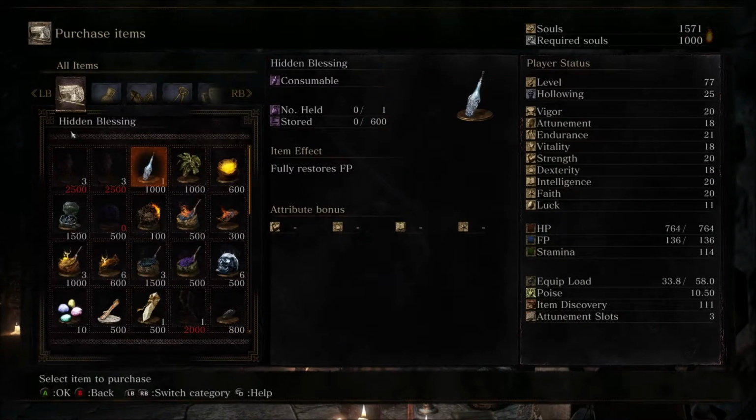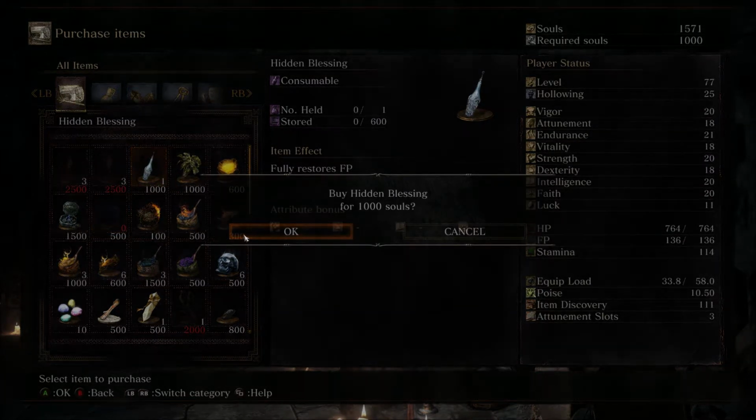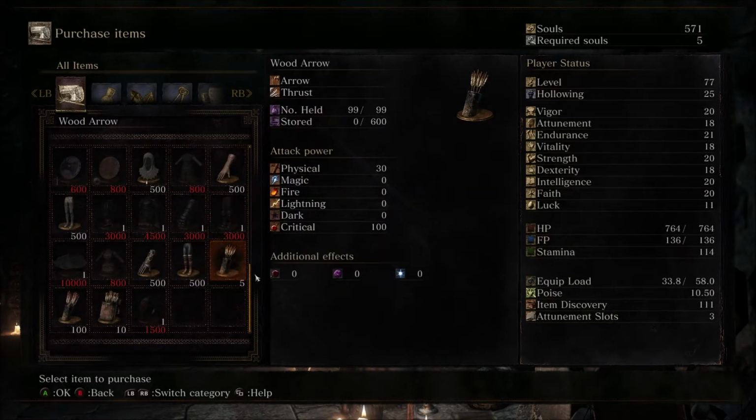When you travel to another area and come back, she will sell infinite purple moss clump. Buy the hidden blessing. It refills your blue bar if you ever run out of blue Estus.